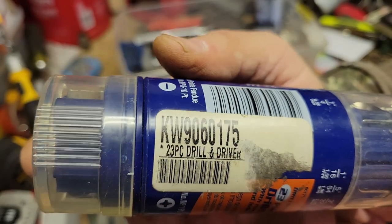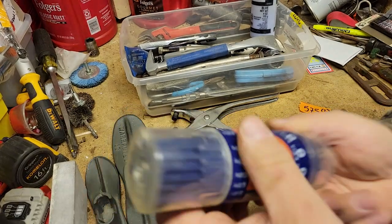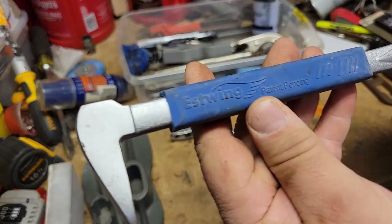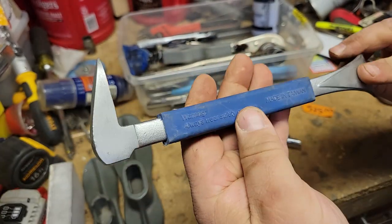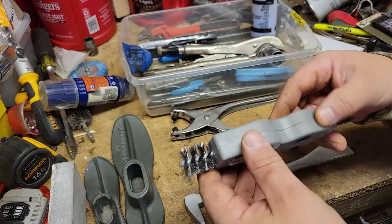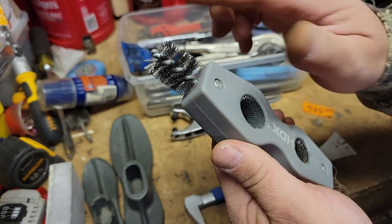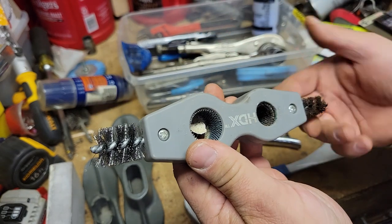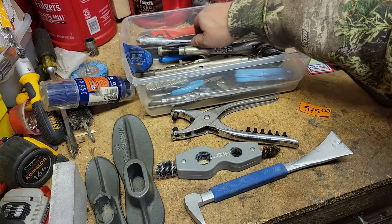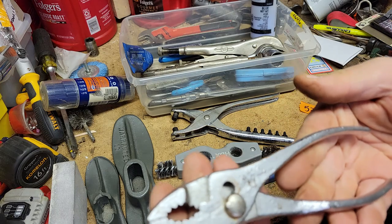Here's a part number on it, probably from Grainger, I don't know. We've got an Estwing hooligan tool pry bar. One of these plumbing tools — I like to use these because I can clean up tools, and these are rubber metal brushes for sockets and whatnot. A Utica pair of slip joints — that's not bad.